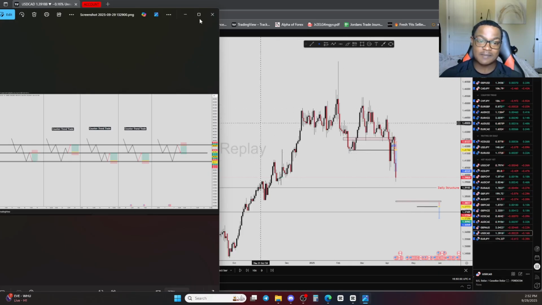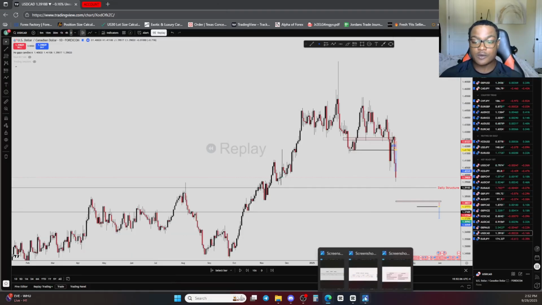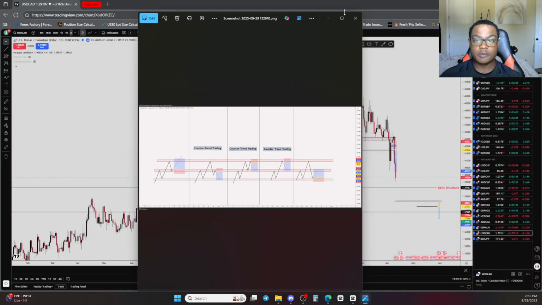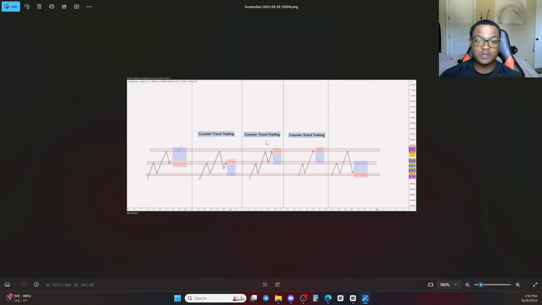The exact same thing. So now I'm going to show you an example of a counter trend move, dealing with price in a bullish market. So hold on. Dealing with price being in a bullish market, but we're looking to catch a counter trend move back towards the downside. I do not recommend this. I only recommend trading counter trend setups if you are experienced in the market. If you're not experienced in the market, do not trade counter trend setups.